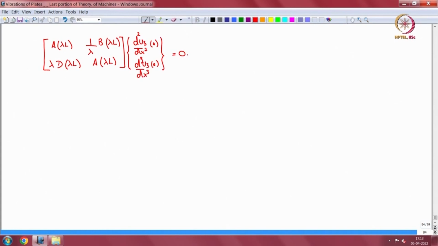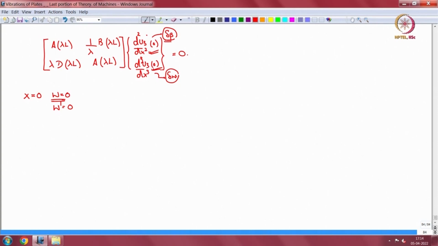You can also see that this was the boundary condition for rotation delta beta. This is the boundary condition for delta beta. This is the moment and this is the boundary condition for delta beta, whereas this is the shear force and this goes with delta W. So at x equal to 0, what did we do? At x equal to 0, we specified W 0, displacement 0, and we specified W dash 0. So we specified the beta, we specified the W, and therefore these remain unknowns. Okay, and they cannot be 0.